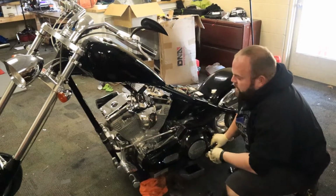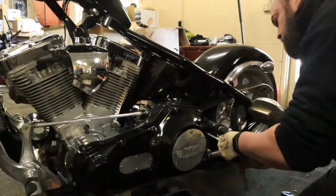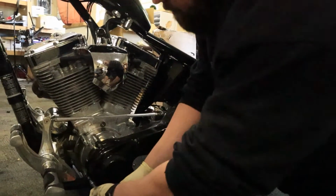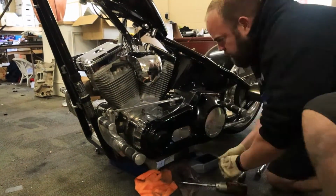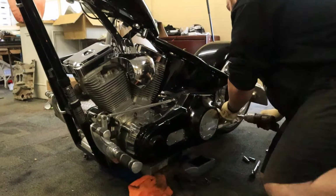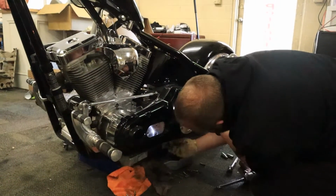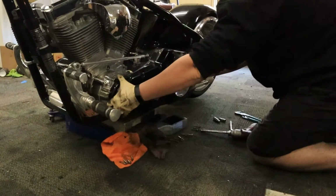And I would love to be doing this on my lift, except it's too long for my lift, so we're just doing it on the ground. We're about to make a little bit of a mess, but that is okay.